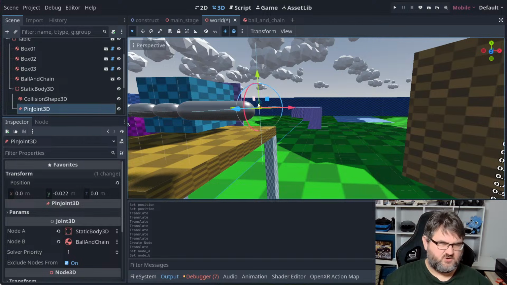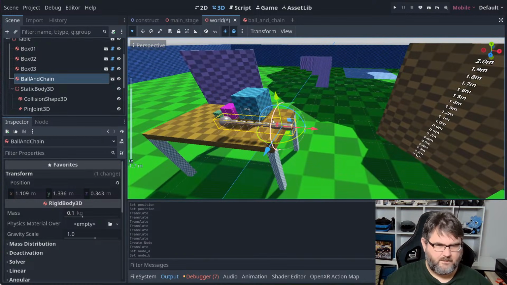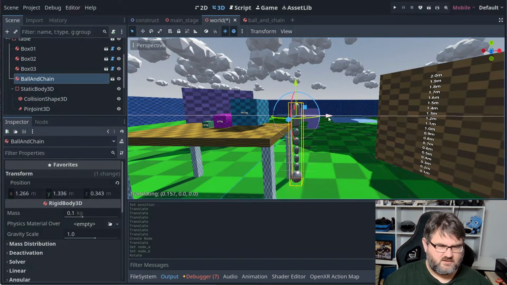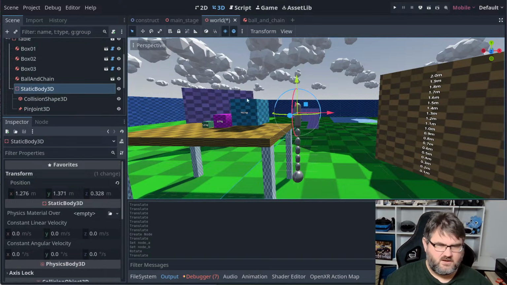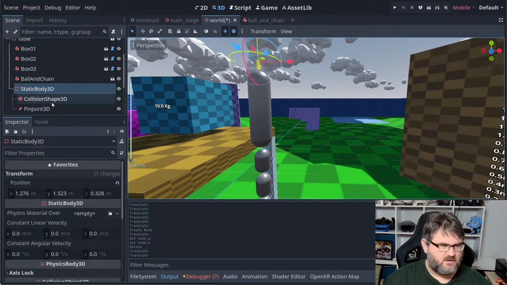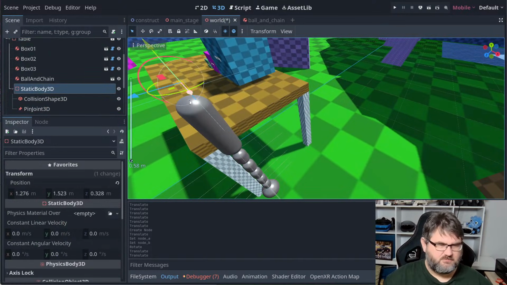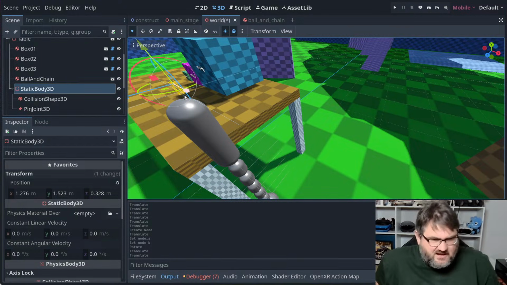So that creates a pin joint between the static body and this thing, which also means that I actually want this one to rotate like this. And I actually want to move that like that. And obviously I want to move my static body up a bit. There we go. All right. Pin joint should be there. Yeah, cool. Doesn't have to be precisely above there. It's actually nice that it's slightly off-centered because that should move it slightly off-centered.